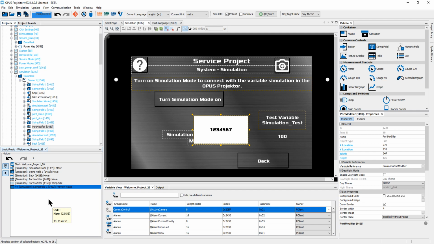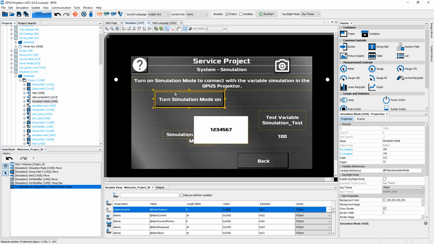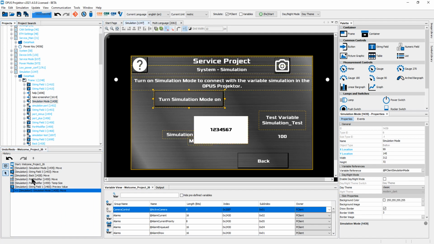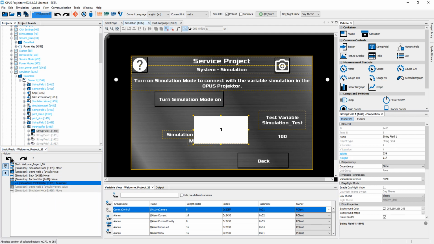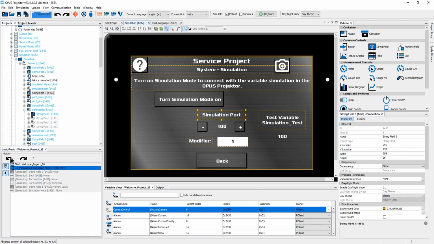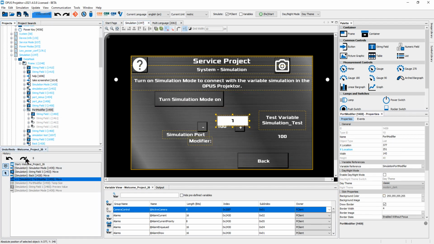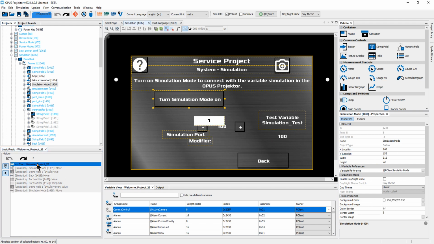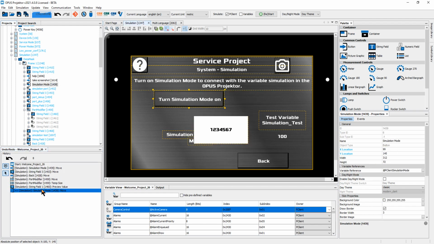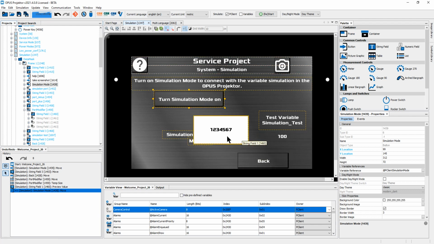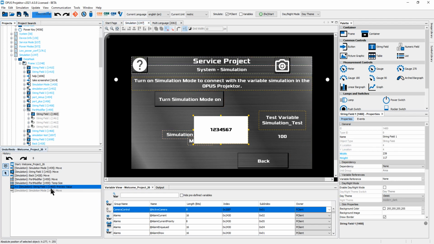You can see, however small the change is, even if it's just one pixel, it will be caught by the undo redo and it will be listed here. You can go through all the entries one by one and you can redo them one by one. You can, of course, click and do things like that. And let's say, this whole moving around, that was of course not a good idea. But entering that number, that was great.